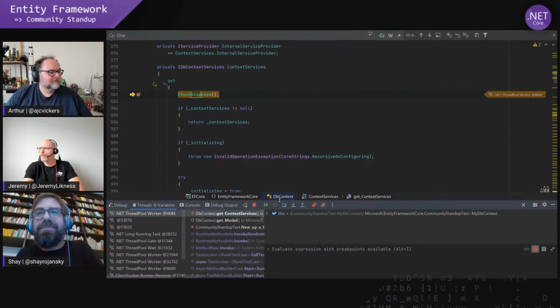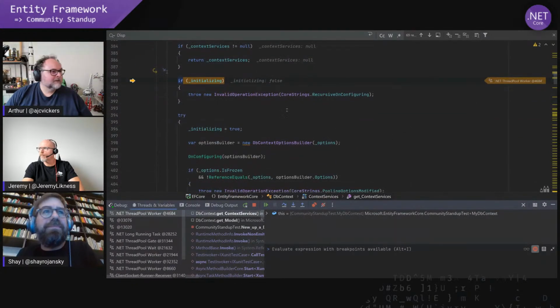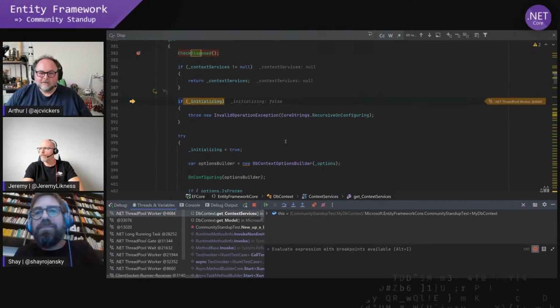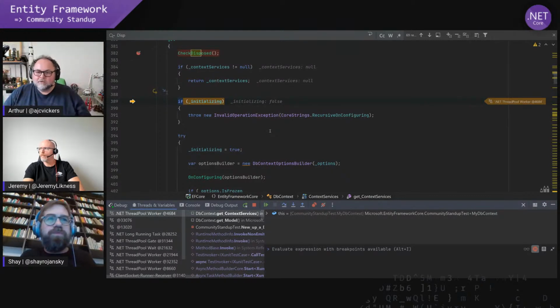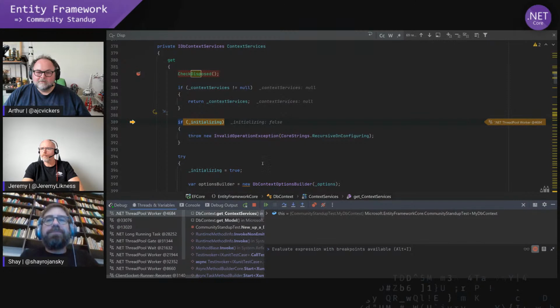Okay, context services. So we'll see now context services wasn't initialized, like we would expect to be the case. We have a reentrancy check here. If you're already initializing it, you can't use it while you're initializing it, right? This does not have to be thread safe. We're not checking for race conditions here. DbContext is not thread safe. If you've got two threads trying to initialize a DbContext at the same time, then you're in a blow up situation, which we try and help you detect in other ways. But my point here is there isn't anything here that says try and stop two threads coming in and initializing at the same time. This is a reentrancy check. This is don't re-enter the initialization code while you're initializing. So pretty simple.